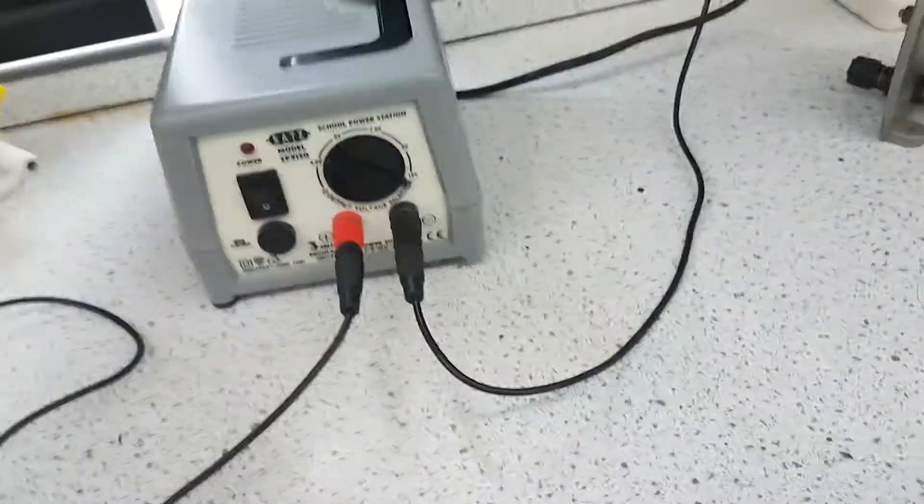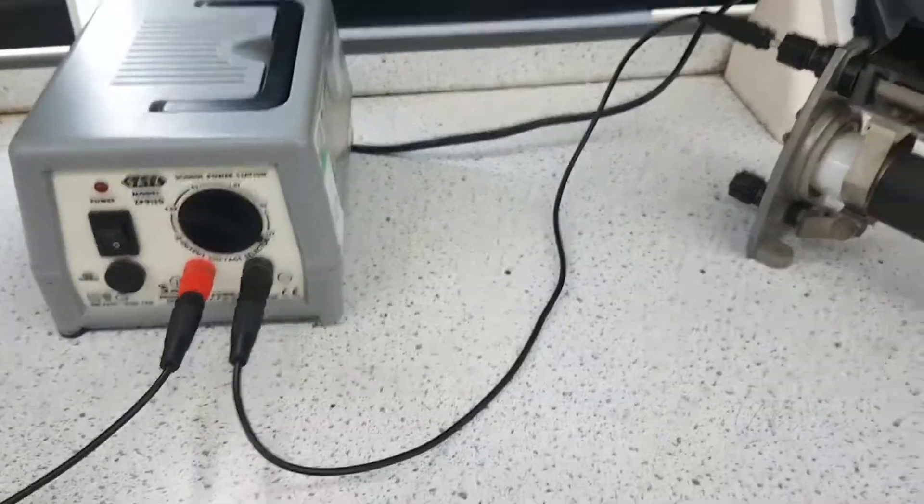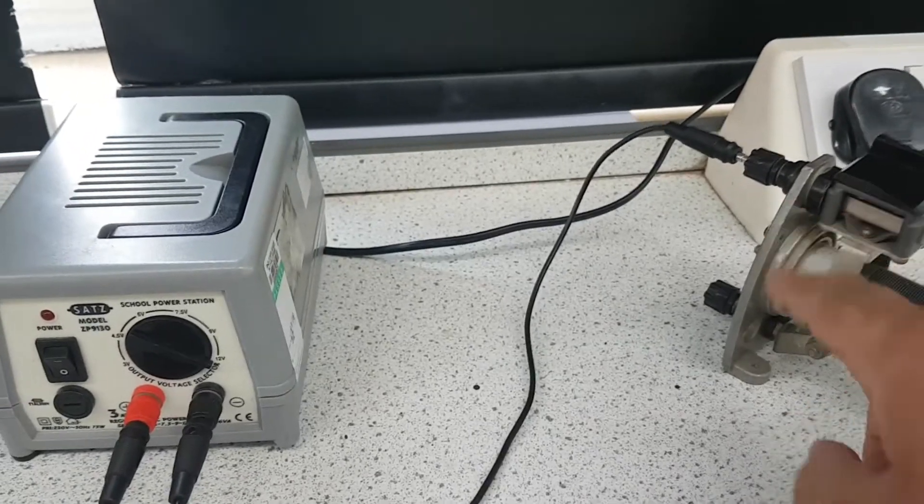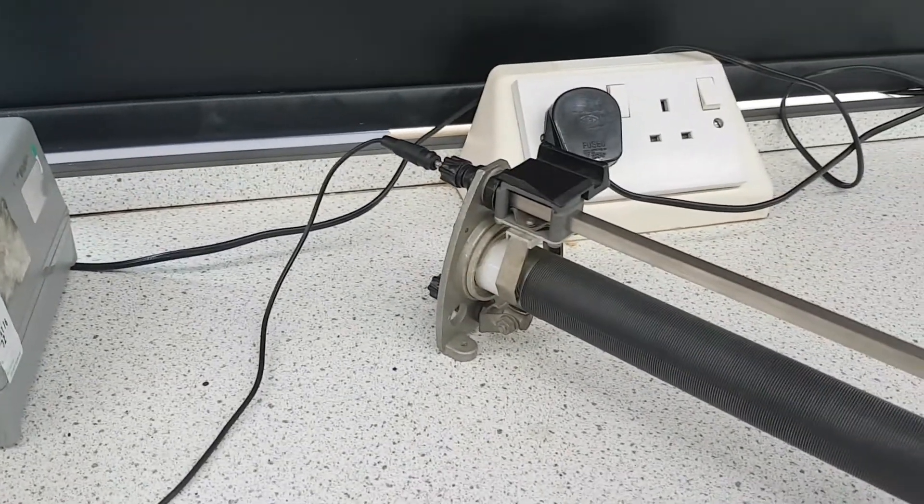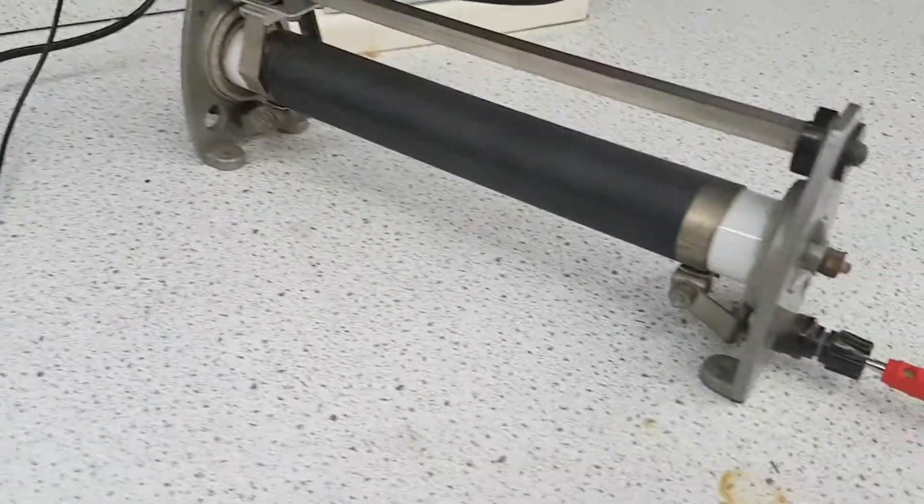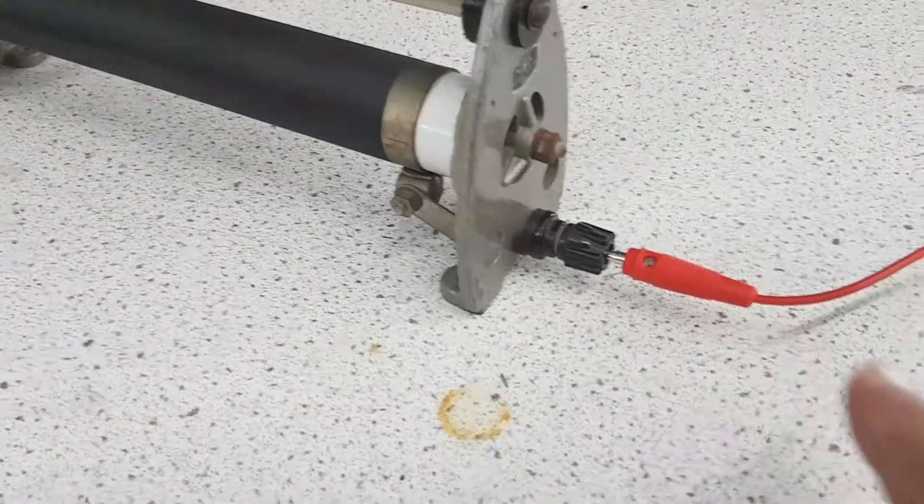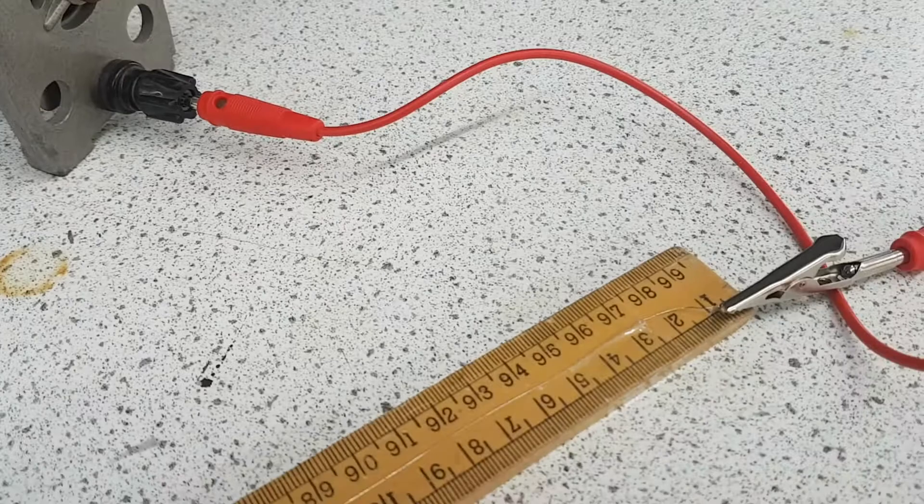Then from the other side of the power pack is this wire coming out into the variable resistor. We can vary the resistance of this, that's why it's called a variable resistor. And at the other end, we're going to connect the variable resistor to the other end of the wire.